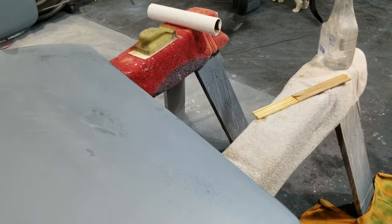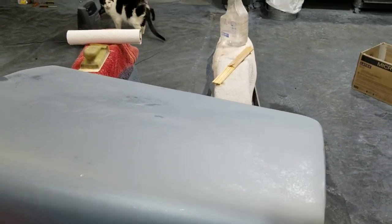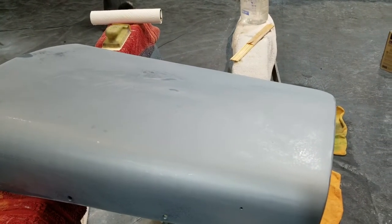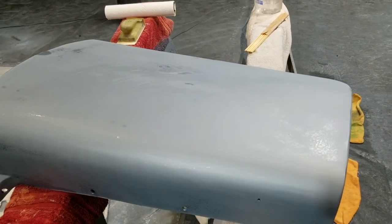Again, if I didn't have that to fix there and some other stuff to worry about, I would then go to a finer and finer grit sandpaper and make this a very dull, milky clear coat, which would then buff out beautifully. So, what time is it?